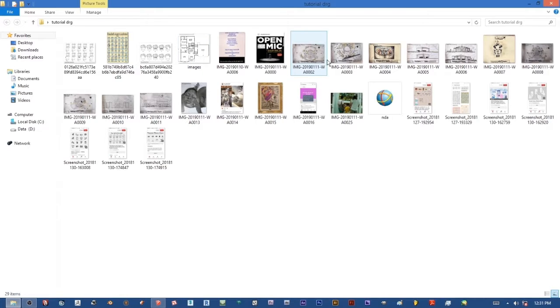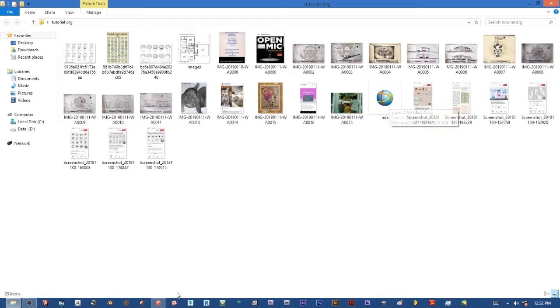I also have some drawings here that were taken with a phone. They're actually pencil drawings, I think traced with a tracing pen, and you could also use those kinds of pictures to create your 3D designs. But for this, I'm going to be using this image and this AutoCAD drawing. I hope we'll have enough time to treat the two of them, but if not, then we are going to divide the tutorial into two sections. So I'm going to start from this.